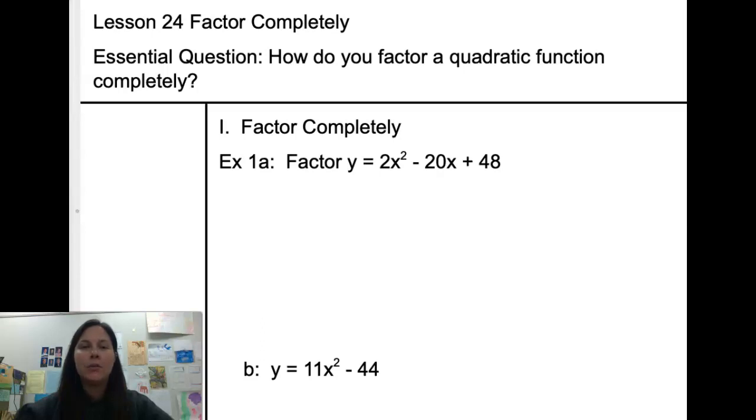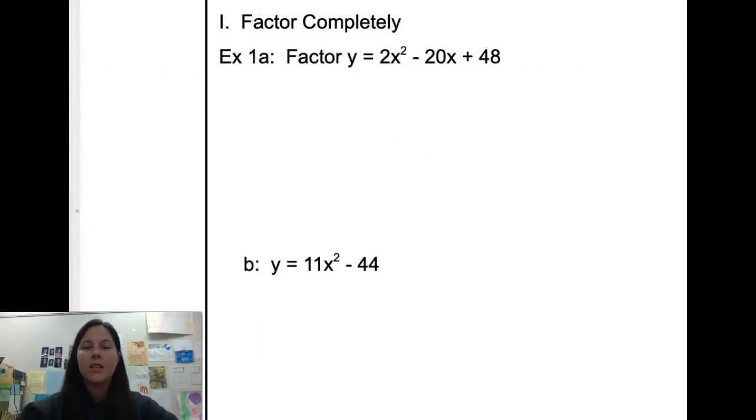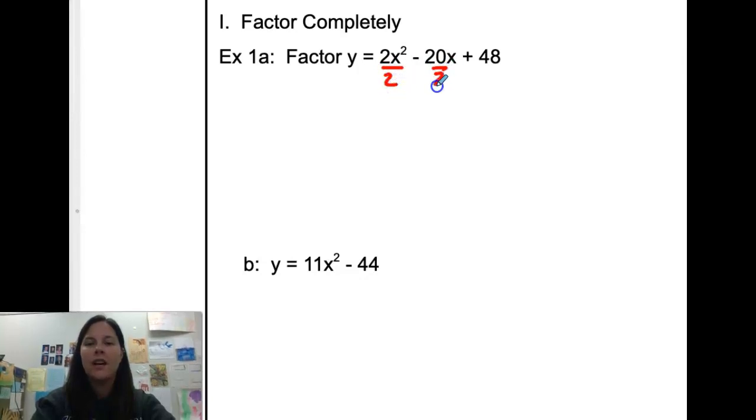So we're going to take what we've learned about that GCF and what we've learned about the T-chart and combine them. First question, the x squared is not all alone, all by itself. So the trick we learned yesterday is to factor out that term. So we're going to divide everything by 2 so that we can get the x squared all alone, all by itself. 2x squared divided by 2, the 2's cancel, leaving us with that x squared.